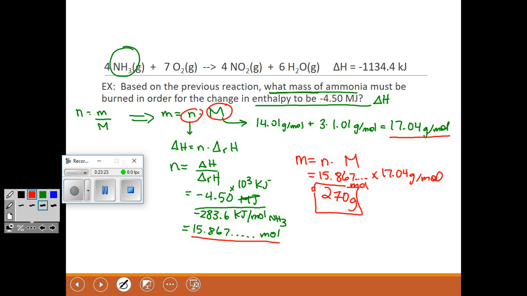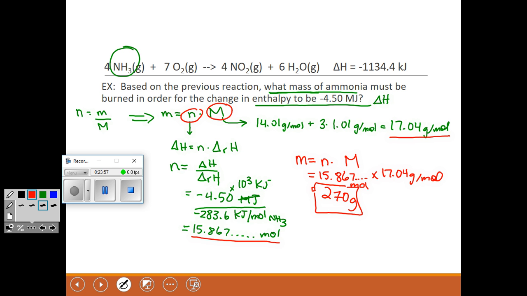Now those three examples show you how to calculate with that formula, but along with moles or along with mass. It would be pretty typical for you to have to calculate the number of moles, let's say, or to figure out a mass, because generally in chemistry, you don't have a machine in the lab that measures the number of moles. You have something that measures a mass. And so usually having to convert between mass and moles is something that will happen. Does anyone have questions about any of those examples we did there?